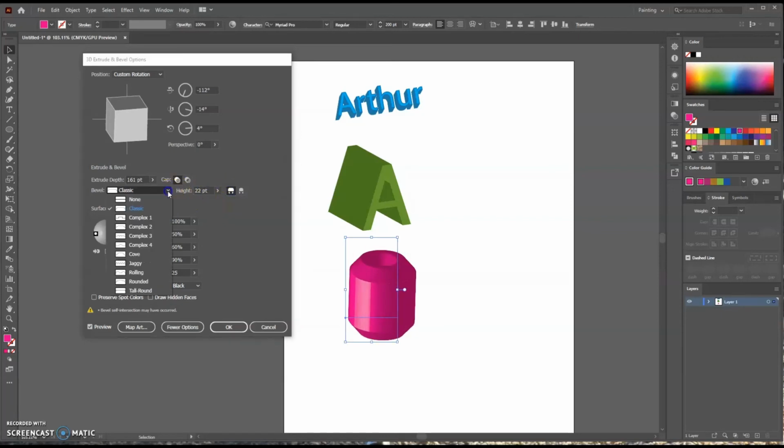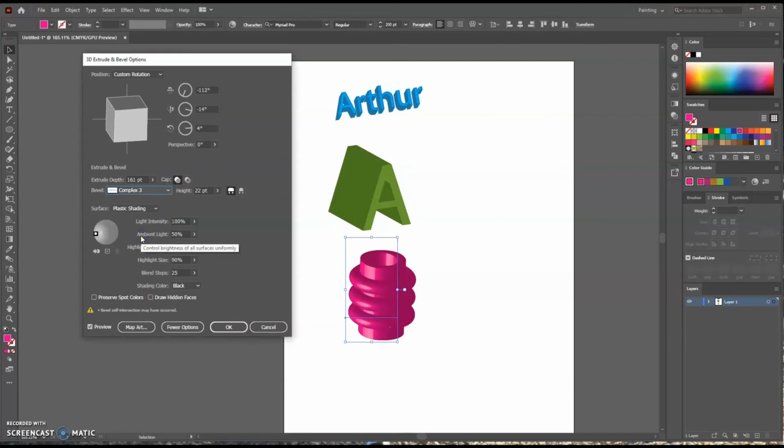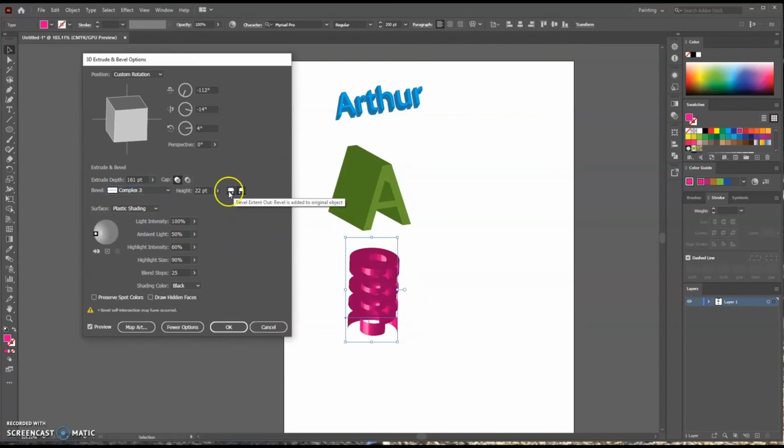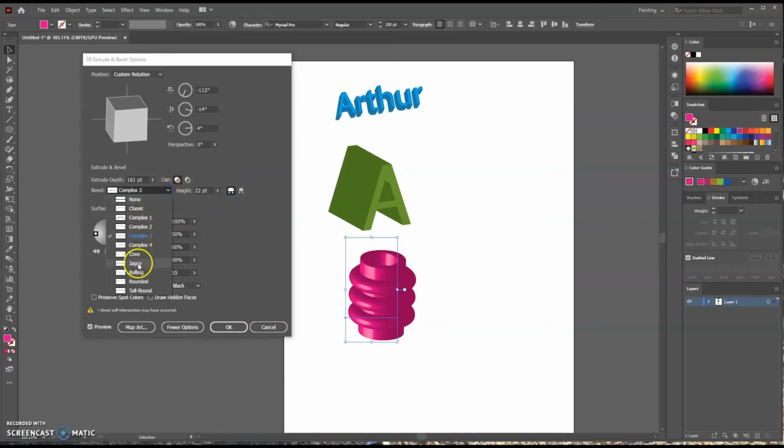So we can go back in here, and I can check and say, well, let's go ahead and take a look at it as complex 1, right? Let's take a look at it as complex 3, right? Very different kind of shape, huh? So again, we're applying that to the end versus to the body, and you really, really get quite a different look.